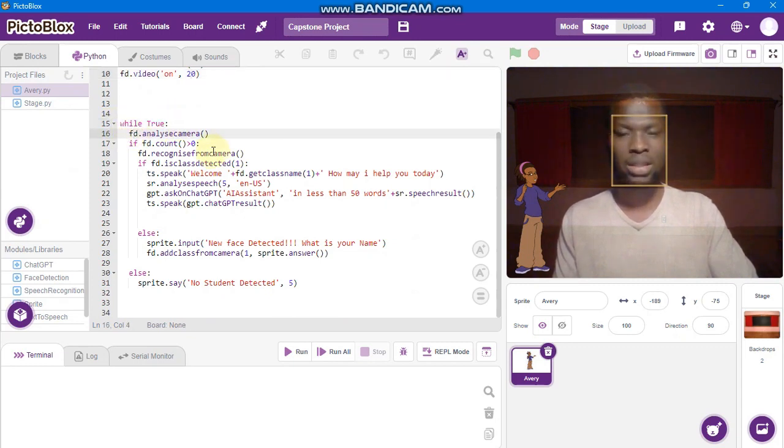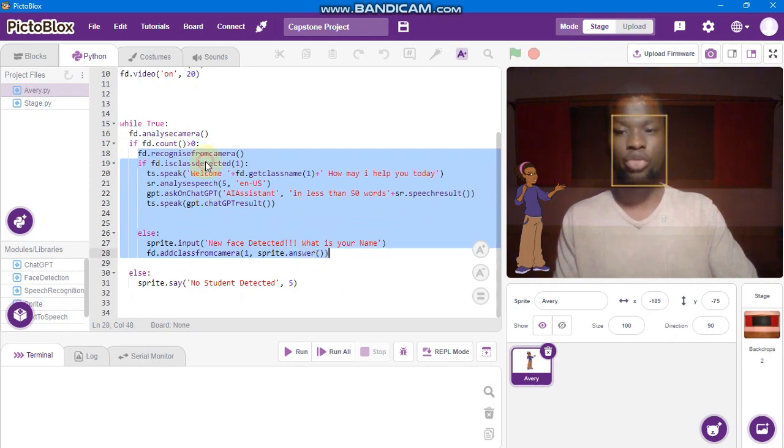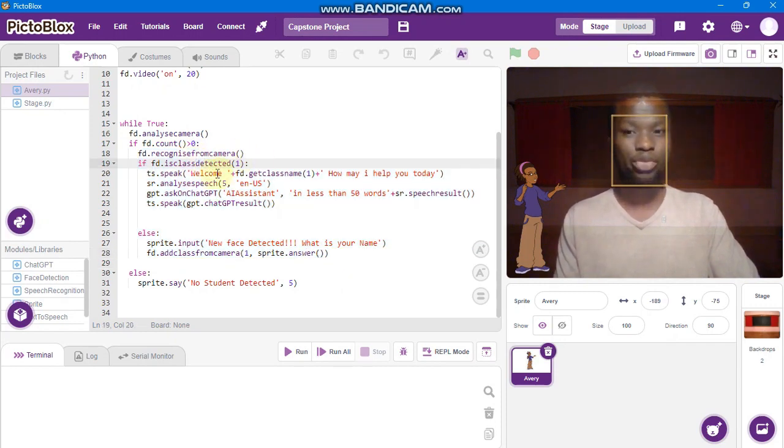While true, we want it to analyze the camera, and if it can find any face, it goes on. But if it doesn't find any face, it says no student detected. But since it can find a face, it will go to this. Now, if it recognizes a face that has been stored, it's going to load this.